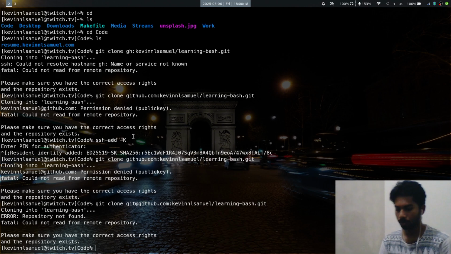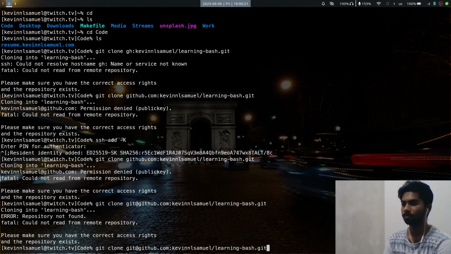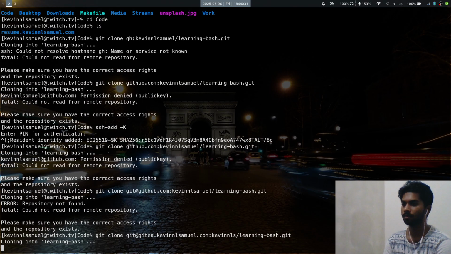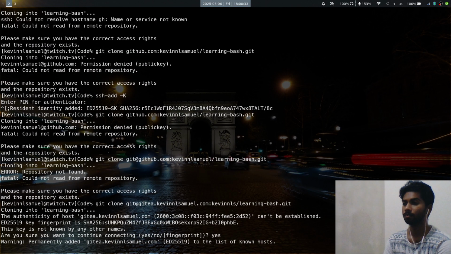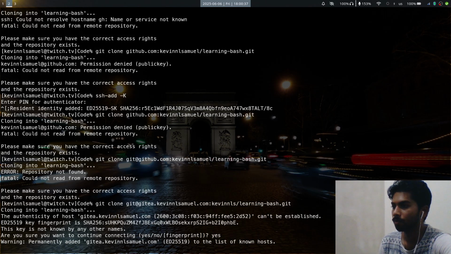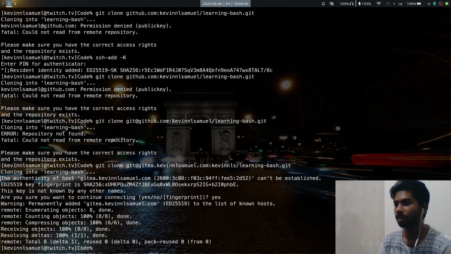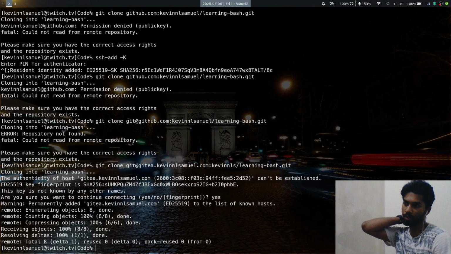Let's try cloning and see if it's over there. Oh, it was on Git. I actually meant to put it on GitHub, but I guess I left it on Git. Oh well.